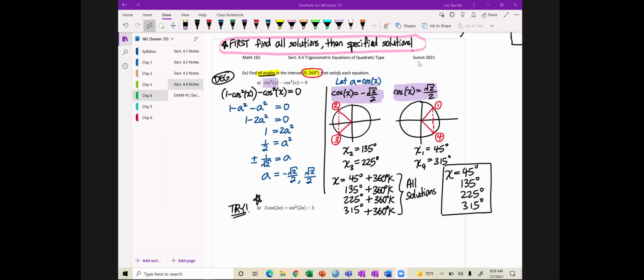And then another student question is, what side do you start on first? When you're working with quadratic equations, you want to get all terms on one side in order to isolate the variable. So with linear equations, you just directly isolate the variable. Quadratic, get all the terms on one side, factor, and then you can isolate the variable.